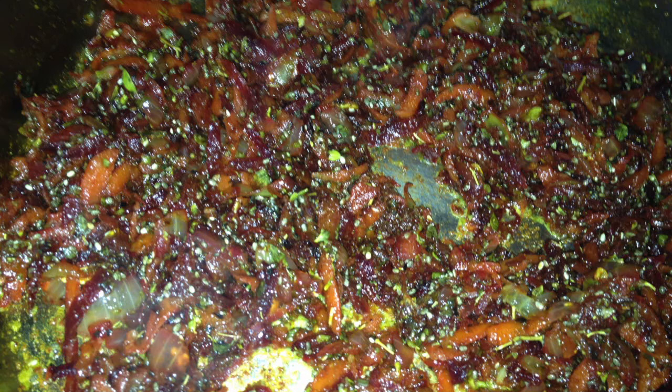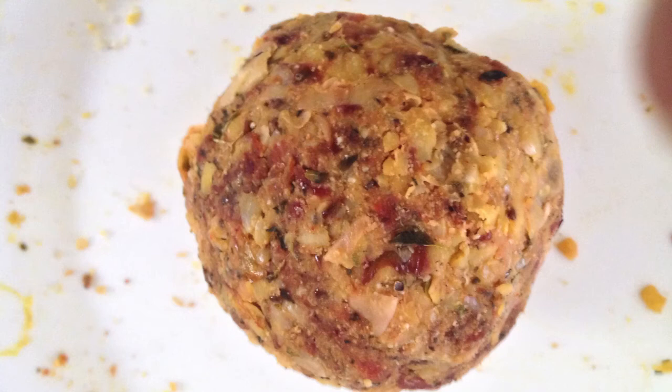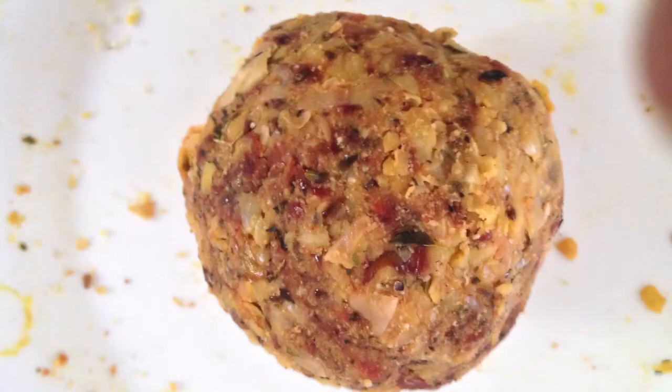And then we're going to put that out onto a plate next to our original paste that we made, which was the chickpea paste. So we're going to squish those together. Now you can do it to consistency how you want. You've got to be able to squeeze it in your hand, open it up, and it stay together in a ball, like a piece of Play-Doh or whatever. Now you can even make one like the classic burger shape, the round flat shape, or you can make little balls. Now for this one, I'm making kind of like, maybe it's like a fusion of curry and Italian, because I've actually got curry in this. I like to make both.